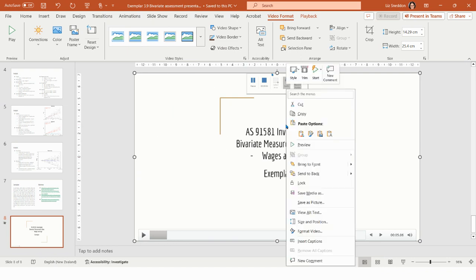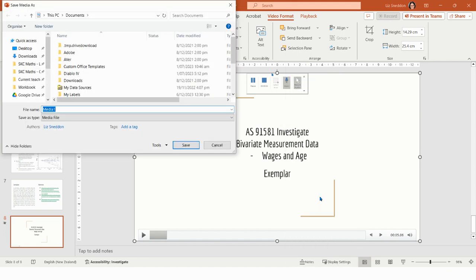If I wanted to save that, I can just leave that in the document, but I can also right click over the top of it and say save media as. This is if I want to save it as a separate video file, and you don't need to do this. This is what I would need to do if I had to send it to NCQA. I would say, okay, save that, give it a title.